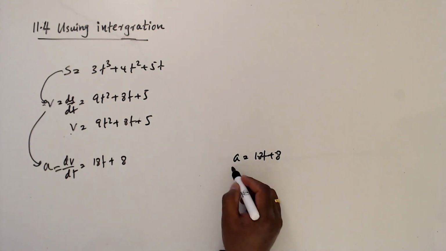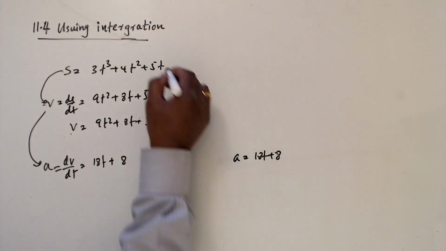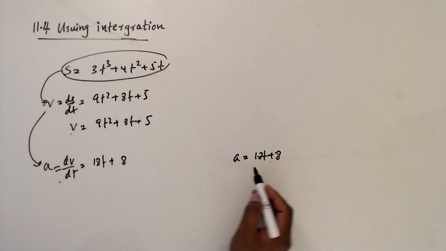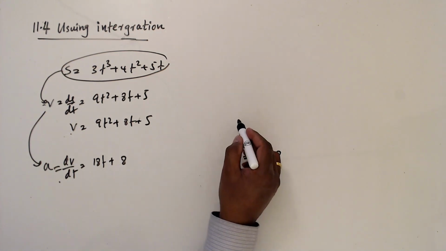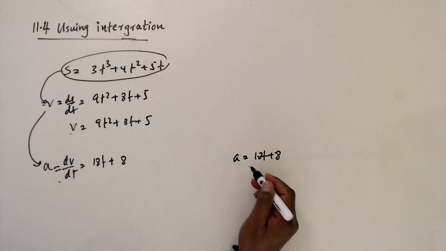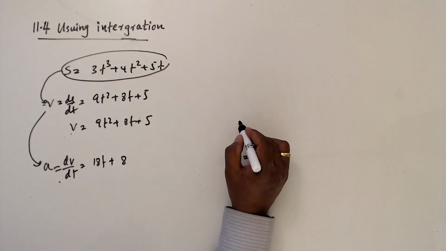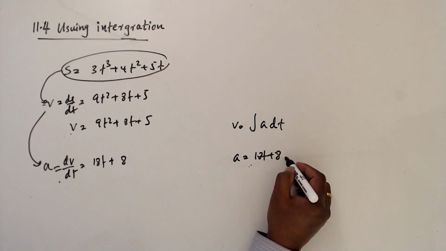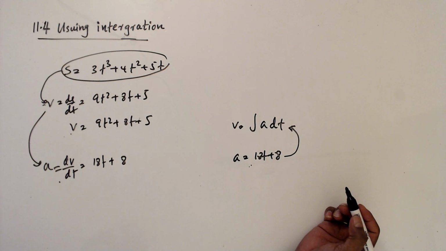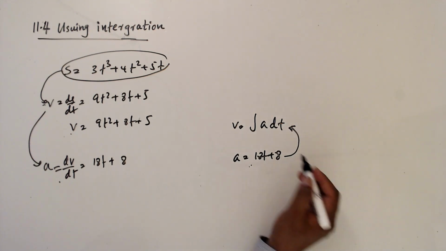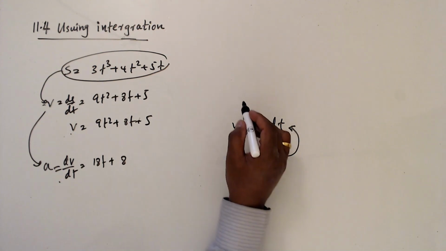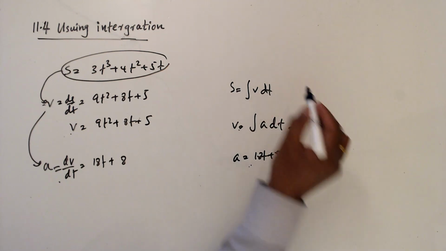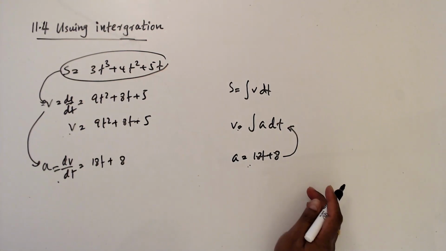Now here the displacement was given and we found the acceleration. If the acceleration is given, how are we going to get the velocity from here? We have to integrate the acceleration. This is the reverse process. Then when we know velocity, to get the displacement, we have to integrate velocity. Now it will work out like this.